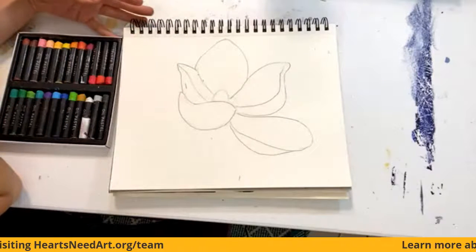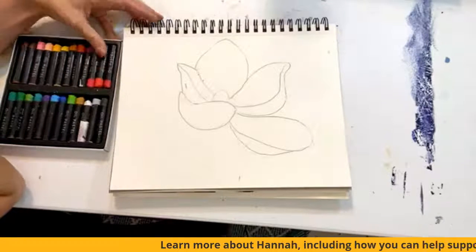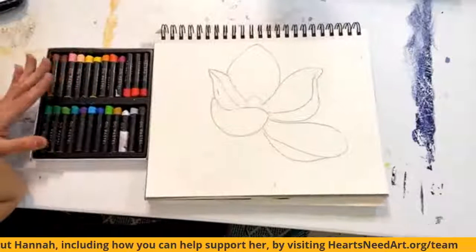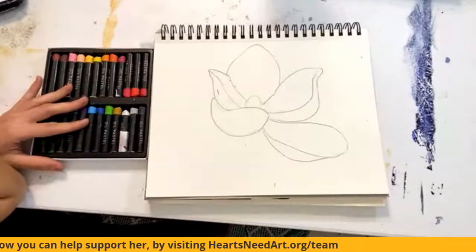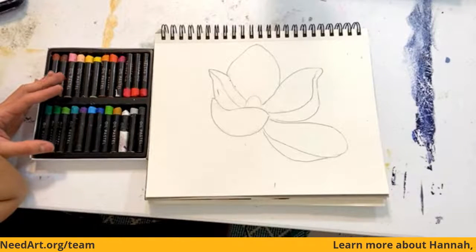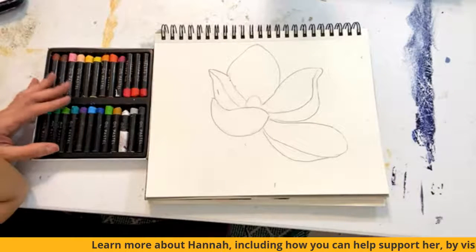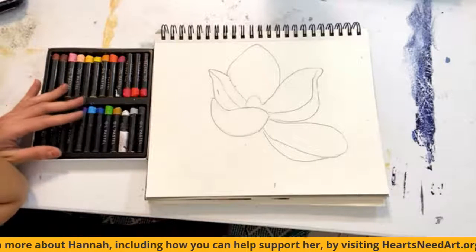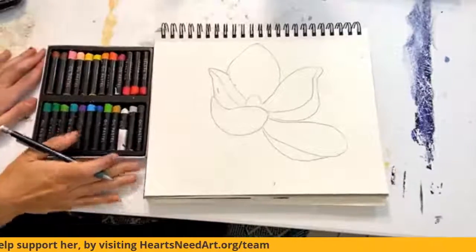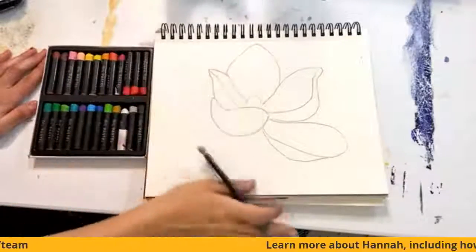We're going to be doing something a little bit different. It's not really different for me, but I don't normally bring out the oil pastels. That's kind of what I wanted to do today. It's just oil pastels, something relaxing, just because it's kind of a sleepy day for me today. I'm not going to lie. Super hot. I love being outside, but unfortunately, it makes me extremely tired. So I want to do something that I consider pretty relaxing today. So we can go ahead and jump into it.